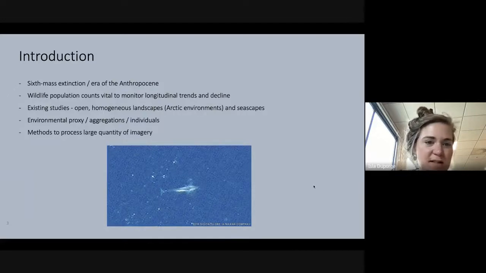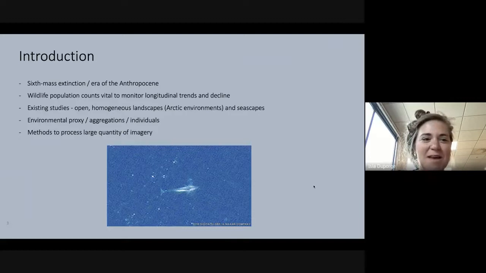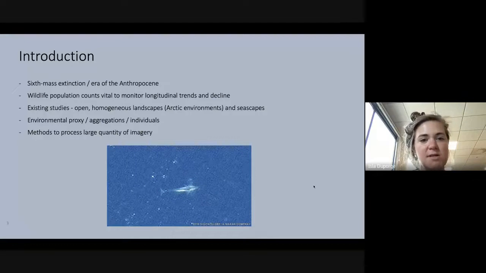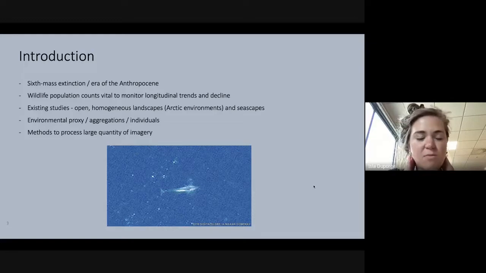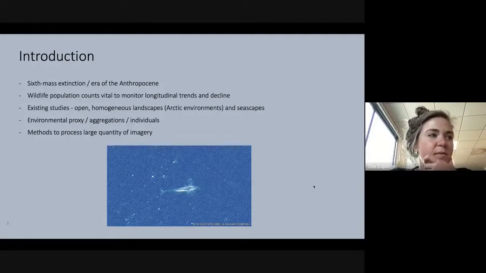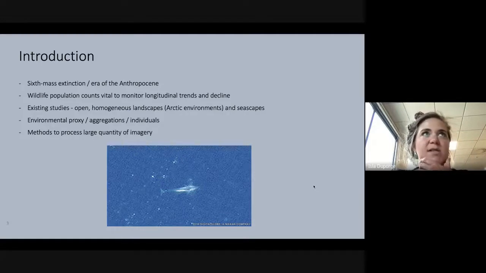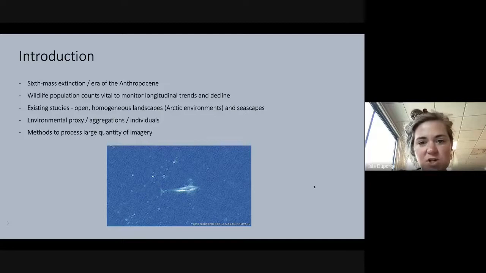I'm just going to give a broad context. At the moment we are in the sixth mass extinction, so we're losing species at a very rapid rate. The biggest driving force of change on the planet is human presence, and increasingly livestock collection in different places, particularly in sub-Saharan African countries. The human presence is increasing quite rapidly, obstructing movement of different wildlife. So to know how many species we have, we have to count species, and there's multiple methods that we use to conduct population counts so that we can monitor these longitudinal trends and find causes of decline to then put effective conservation programs into place.